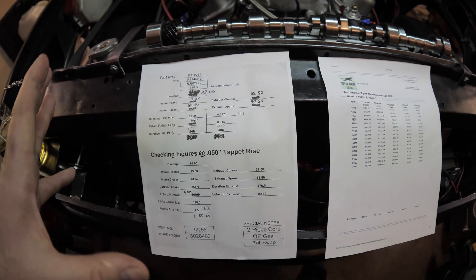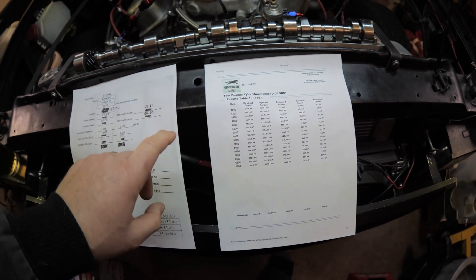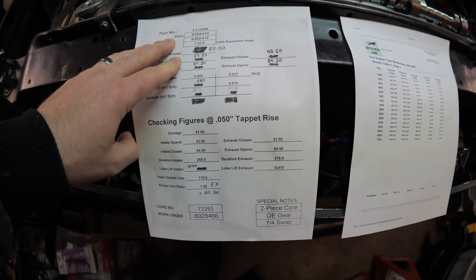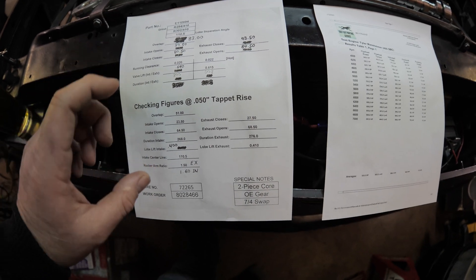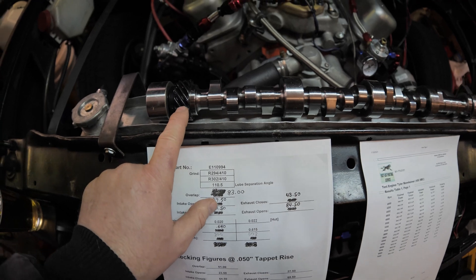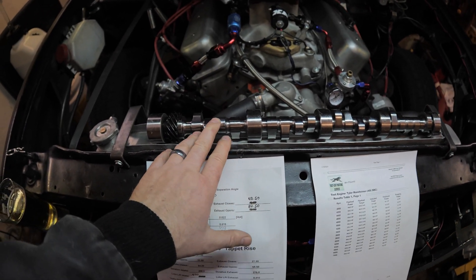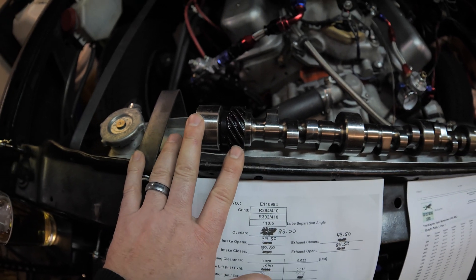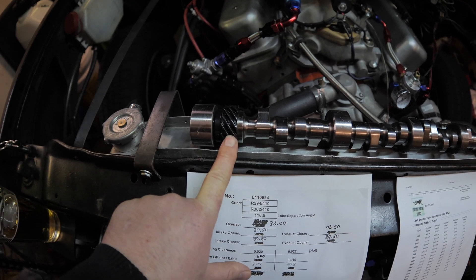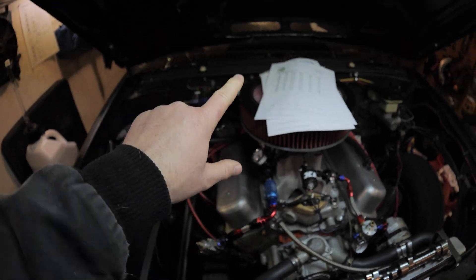If I said something wrong, just please forgive me — my knowledge is not nearly as good as the gentleman who actually made these numbers for the cam to get it ground and did dyno simulations. You'll notice a bunch of scratched out numbers on here. When he sent this over to Urson to get this cam ground, they have cores and I got the last three-piece core. Here is what you call a three-piece core — we have a cast gear and then we have a billet core. This allows you to run a regular distributor gear on a solid roller cam, so you don't have to worry about running a bronze gear on the street and having it wear out quickly. You can run just a regular melanized gear and it'll last just as long as a cast core. That is one reason why I run these three-piece cores with a cast gear, so I don't have to ever worry about pulling that distributor out on the motor.